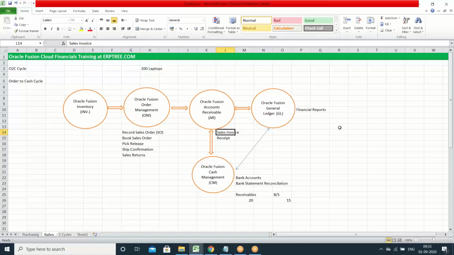Perfect. But sir, my question is, how will I know? Somebody may have called the sales team to supply 100 laptops. Now, how will I know that the genuine person of the customer has come for the pickup? Is there no evidentiary document which Oracle generates? How will I verify if somebody falsifies and comes for pickup on behalf of the customer? How will I know who has picked up? In reality, we'll ship the material to the customer location. Of course, if they are interested to come and pick up the material, that's exactly it. If it is ex works, how will we solve it? Ship to is fine if I'm shipping to the customer address, but ex works?